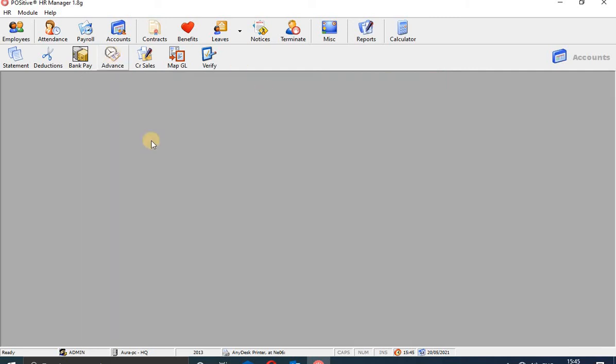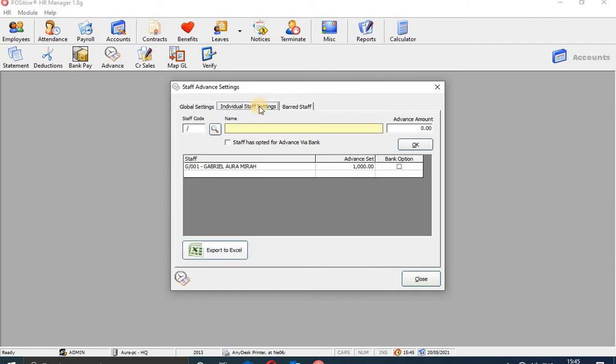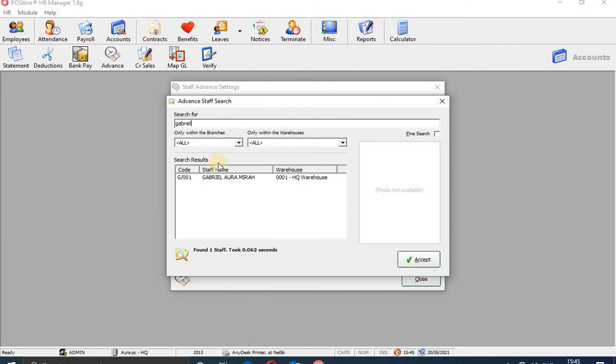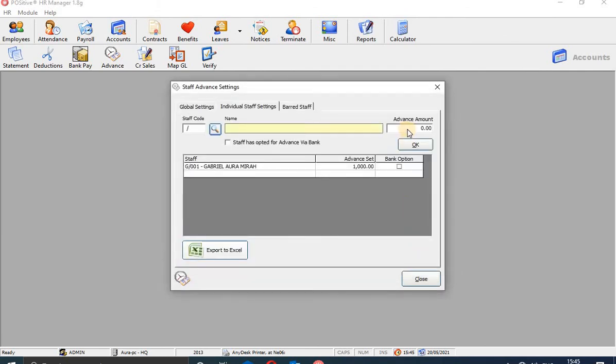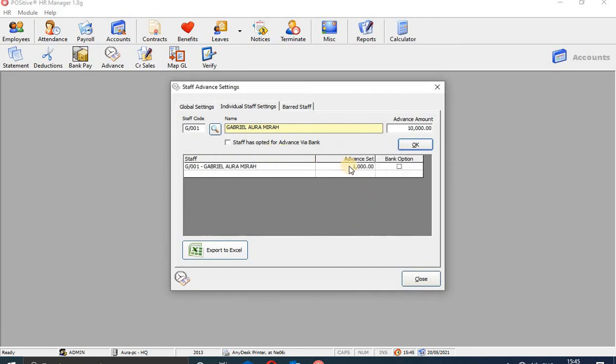And of course here, under advance, you are also able to show who is supposed to get the advance. You can set the general advance amount, because for supermarkets they will say the advance for everybody is 2,000. Then there are those other companies that choose different advances for different individuals. So you indicate here, if this guy is supposed to be given an advance, say his advance every month should be 10,000, once you indicate that, you save it. So he will be eligible to take an advance of 10,000.